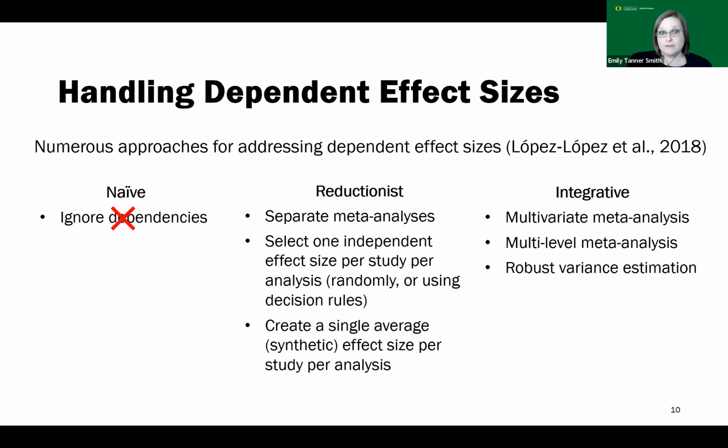And so this is where integrative approaches can be useful, because they allow for the inclusion of dependent effects in a single model, but they don't require you to throw away data, right? So there's no loss of data. Now, if the dependent effects in your data are multivariate in nature, and you have information about the underlying dependent structure, then multivariate meta-analysis methods can be used to jointly model those multivariate outcomes. Or if the dependent effects are nested in nature, then multi-level or three-level meta-analyses can be used. But as you can imagine, there are many scenarios where you might have both multivariate and nested dependent effects, or perhaps you don't have any information about that underlying dependent structure. So robust variance estimation is an integrative approach that can be used to handle any of these scenarios.